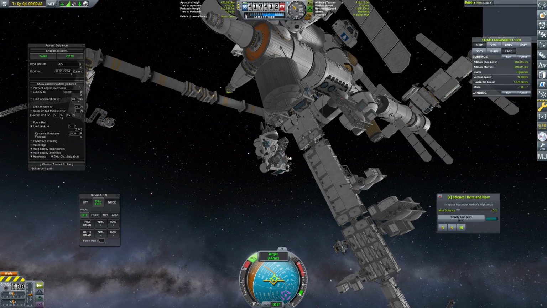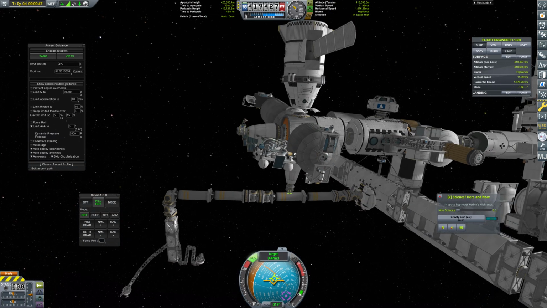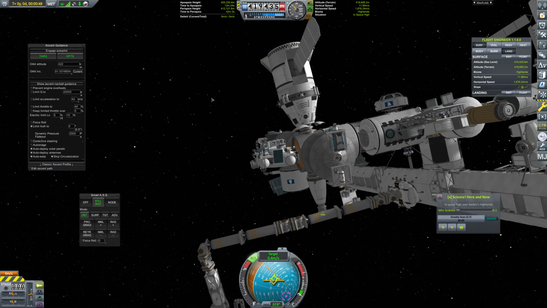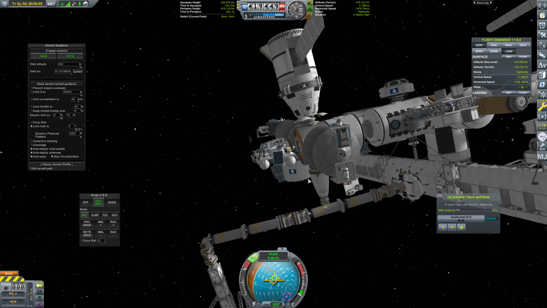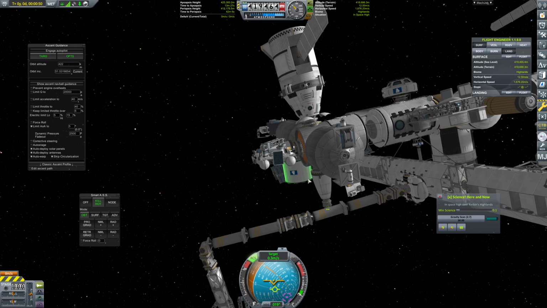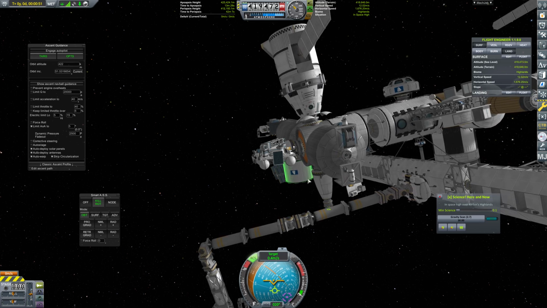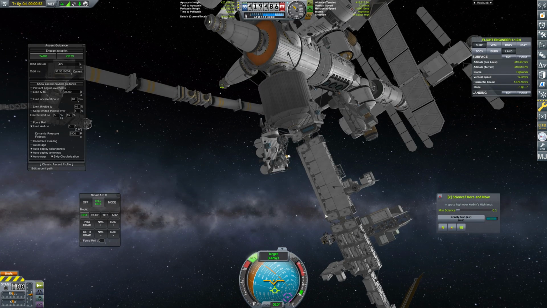How much monoprop do we have left? Oh, we've got plenty. Okay, so no problem whatsoever on the monoprop front. We're definitely not perfectly oriented here. We can head slightly down if we wanted to. That's up. So this way would be down. Cool. I think slightly down is, in fact, the way to go here.